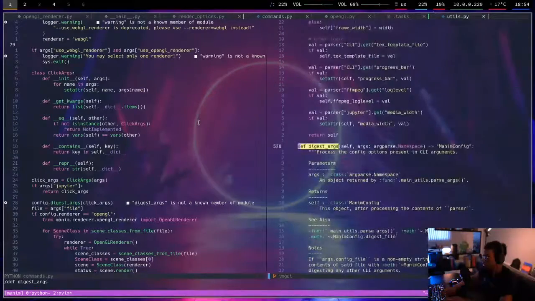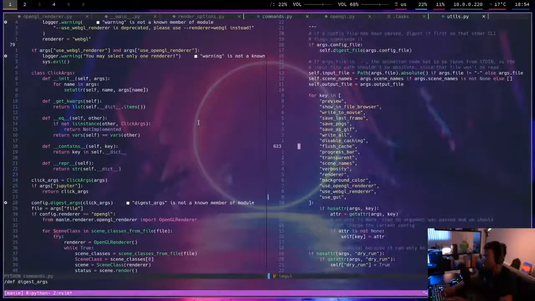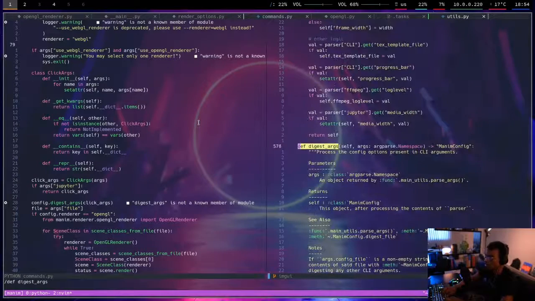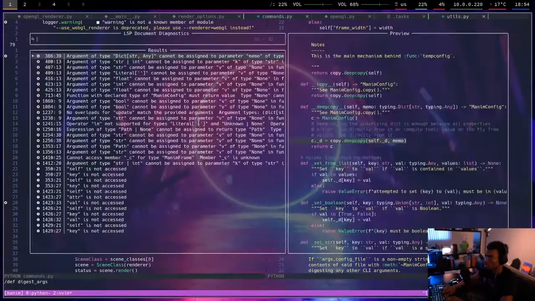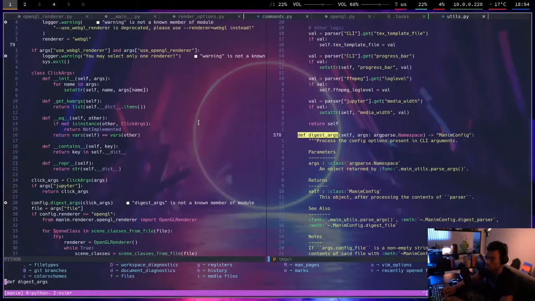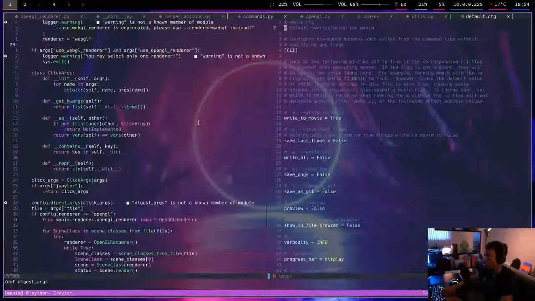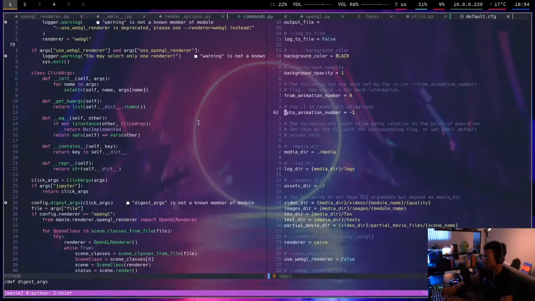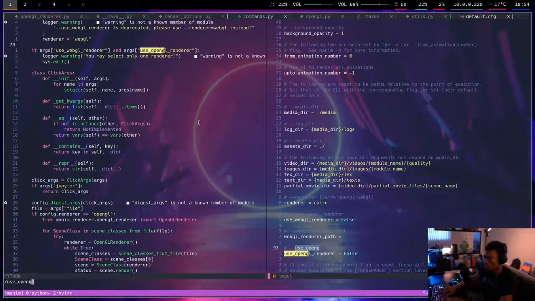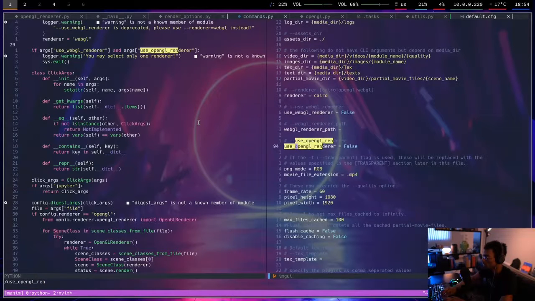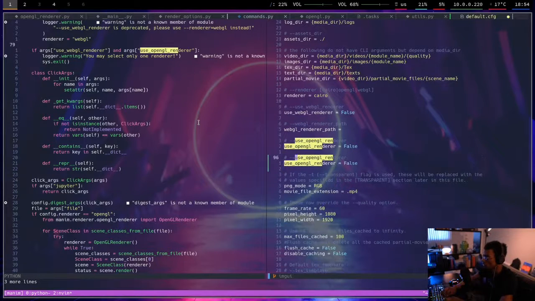And this is what it requires. Okay, but I think this is actually done. Now all I have to do is edit the default config. What did I just do? Edit this. So that'll be false by default. And now I think I'm done. I think.